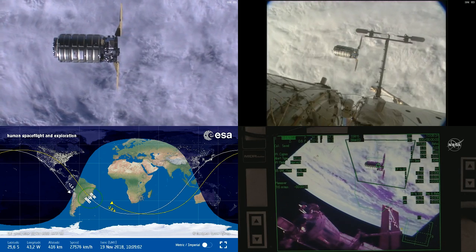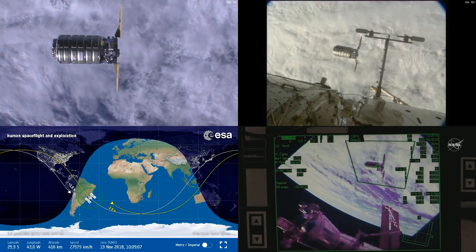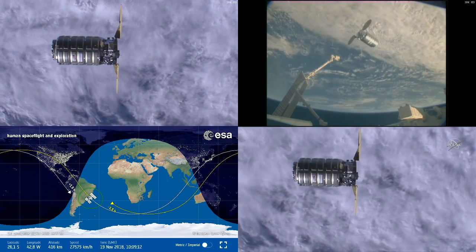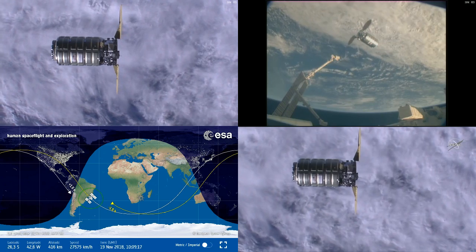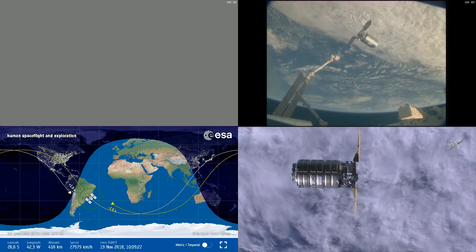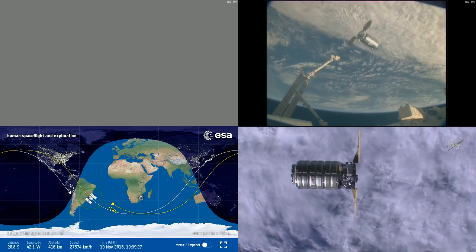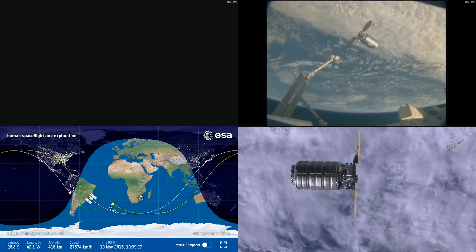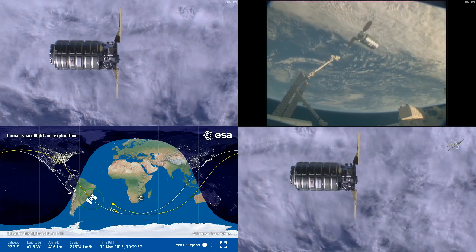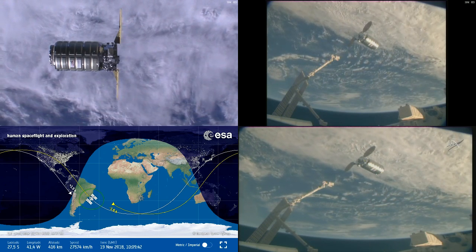Essentially, once we're grappled with the Canadarm2, we'll start going through configuring the vehicle, shutting down the GNC systems that are no longer needed because they're a big draw on the power. As you can tell right now, as we're coming up, we're primarily on battery power, with what little bit of light we do get on the solar arrays as well. Once the arm has a hold of us and once we've started shutting down and safing the systems, the next thing is to configure the power source from our own internal power to the power that can be provided to us via the robotic arm through that grapple fixture we were talking about earlier.